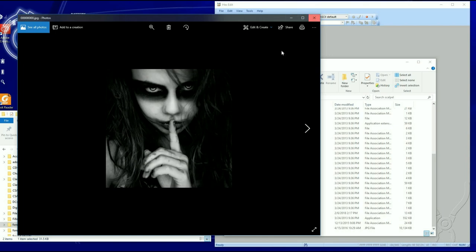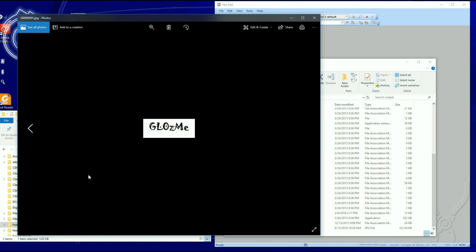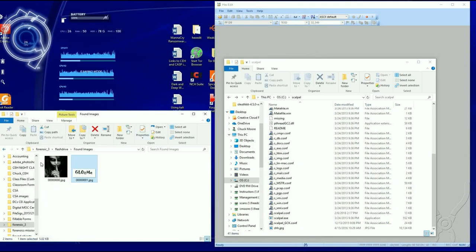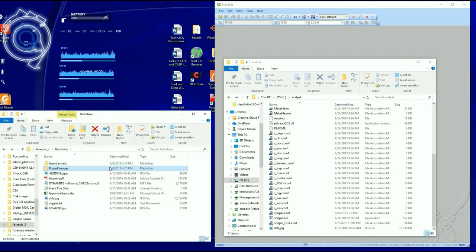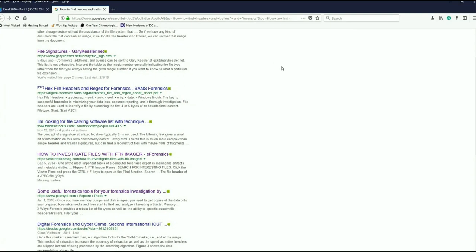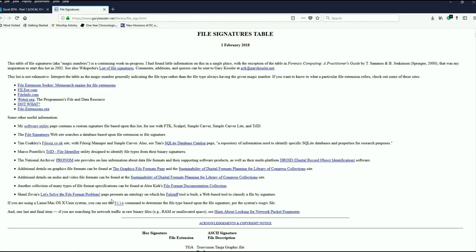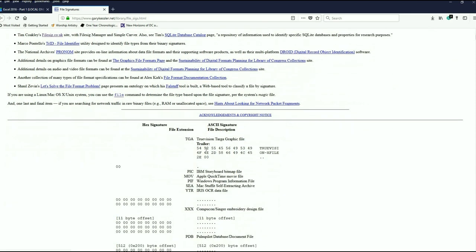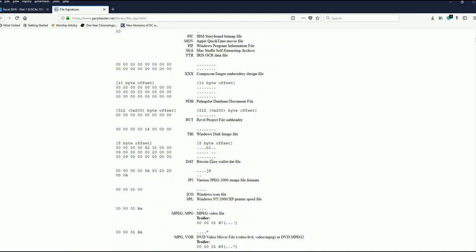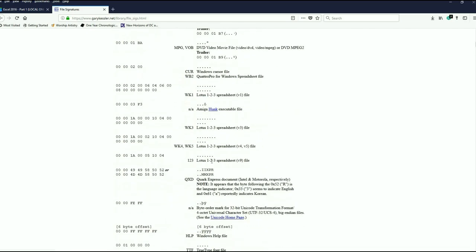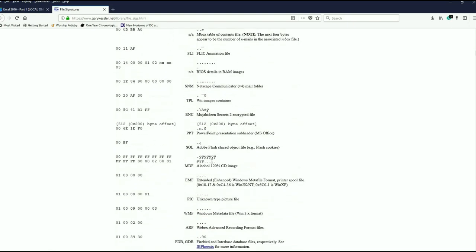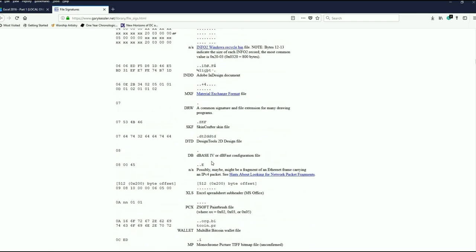That's the original image pulled out of the big image, and that's the other image. So understand how header files and trailers work. And you'll see those from sigs. In fact, if you Google file signatures, you may run across this page here, GaryKessler.net. He's going to explain file signatures. But look down here at the bottom and look at the table that he has on his page. That's the exact table that you're looking at. He's got some extra things in it, but that's the exact table that you're looking at.